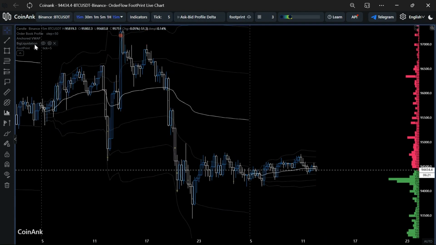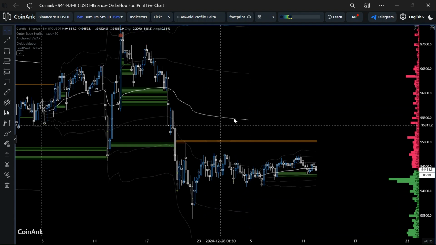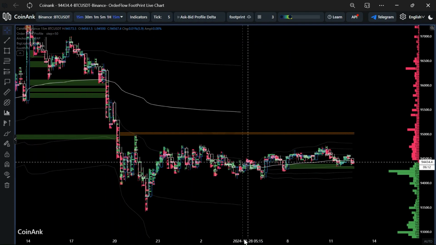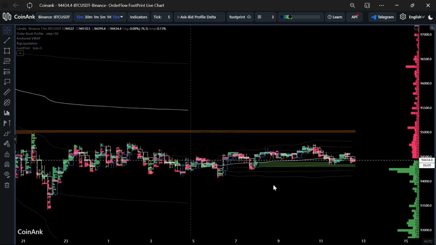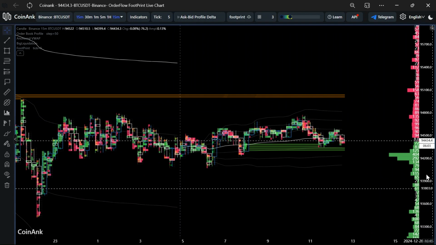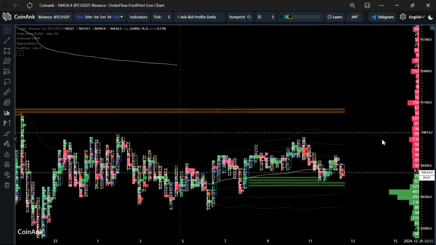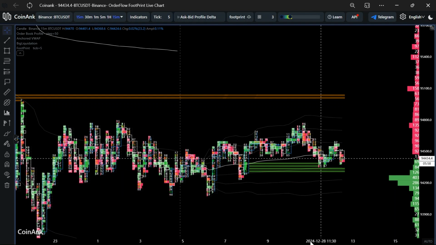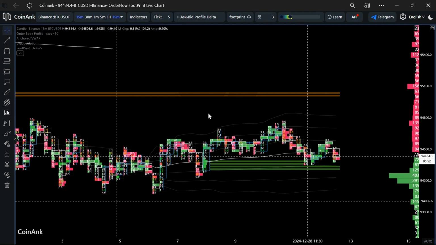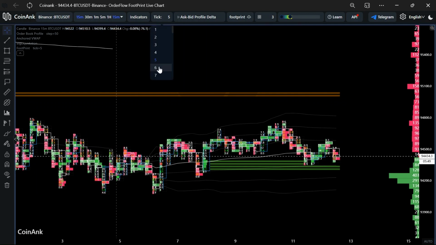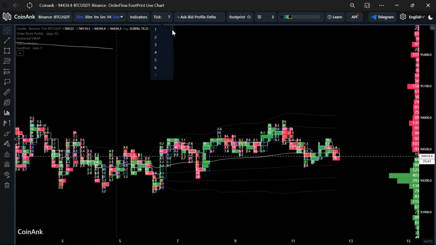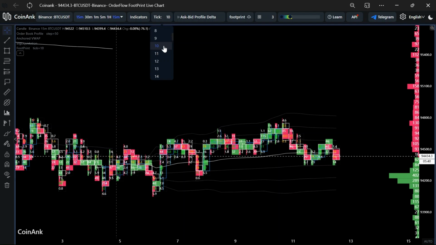Next, we are going to discuss the footprint indicator. Footprint basically shows all trades happening at different price levels within a candle in real time. For this you need to zoom in to see details in the candles. Currently I am using delta profile, so it's showing delta in candles. Delta is market buys minus market sells. Green is more market buying, while red shows more selling. You can change tick size to see more or less data. Increasing tick size will give you a zoom out view, while lowering tick size will give more granular data.